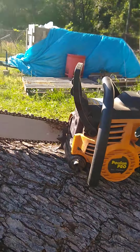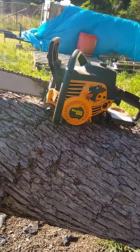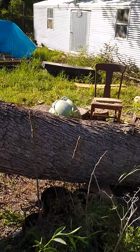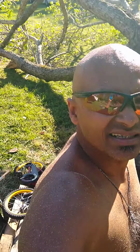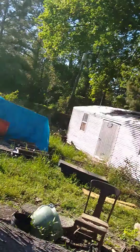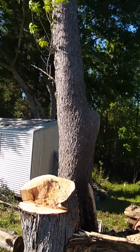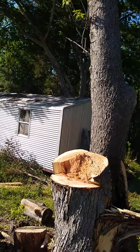Alright, so that's my chainsaw right there. It's a super chainsaw right there. Nothing fancy, just a pull and throw. But it did the job. And when you chop this tree down, I need to drop that tree right there. So before I chop it, I'm going to drop that tree down, see if I can get him down.